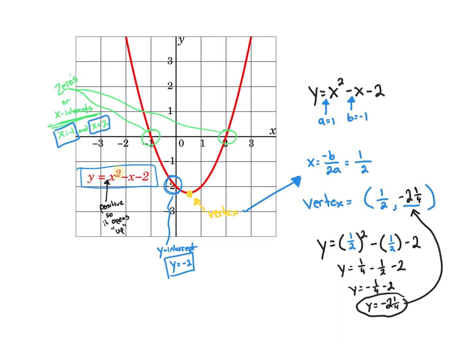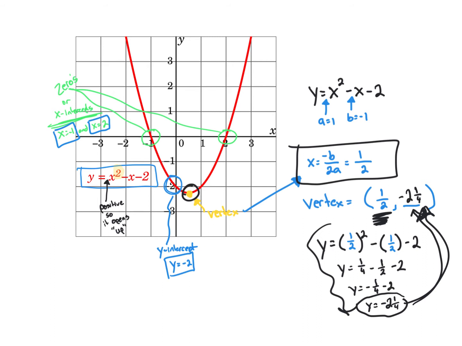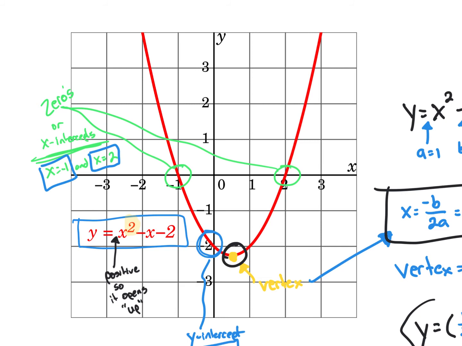Take a look. Doesn't that value right there look like it is at 1/2, negative 2 1/4? Yeah, so that formula is our friend to find the x value of the vertex, and then we can use that to find the y value of the vertex, right? Look at all these great things that we have. These are just different characteristics of this thing we call the parabola. Being able to find zeros, being able to find y-intercepts, being able to find vertex points, knowing if it opens up or if it opens down, and always knowing that it's a U-shape. That will be great to be able to do on any of the graphs that we need to.